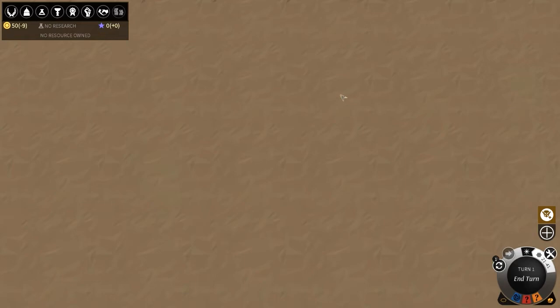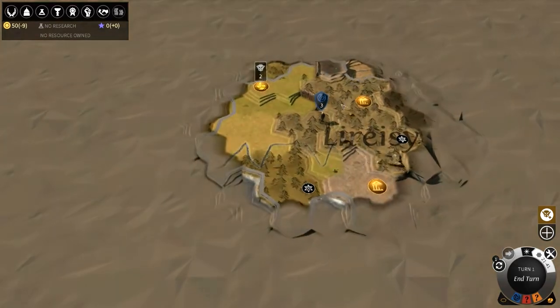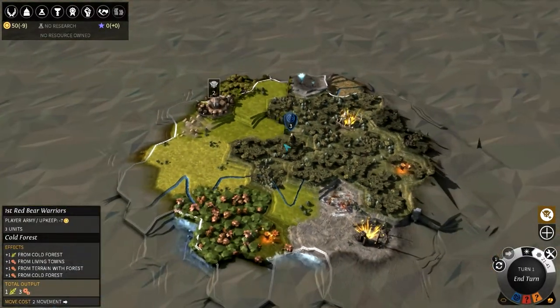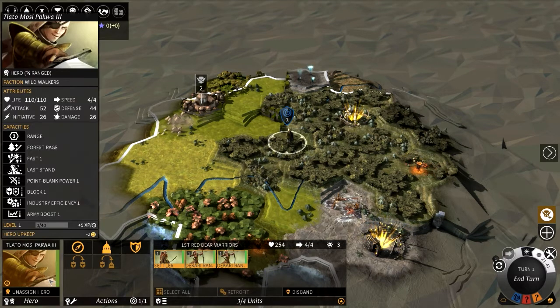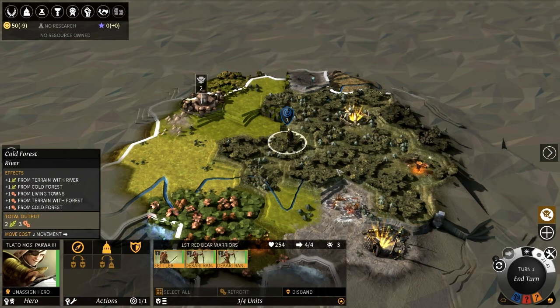The world, oh yeah, but it's not very high. All right, and as we zoom in, you get that awesome transition between the different types. I love that. It's really, really neat. So we start off with a hero, and some units, and a settler. Now the hero is something that's really cool about this series.